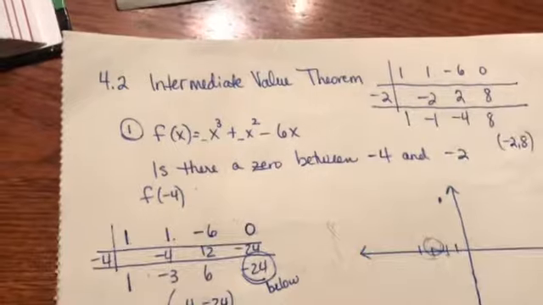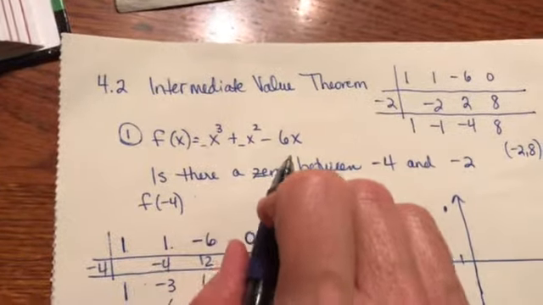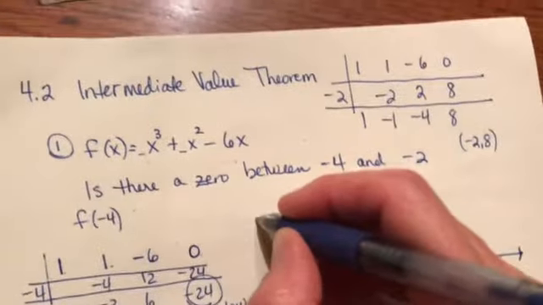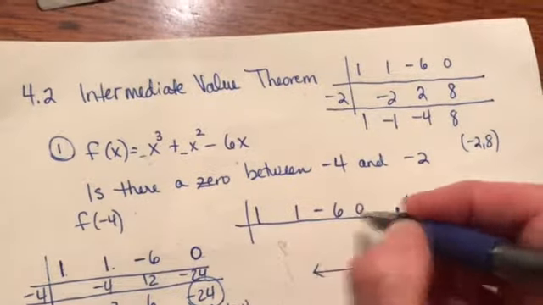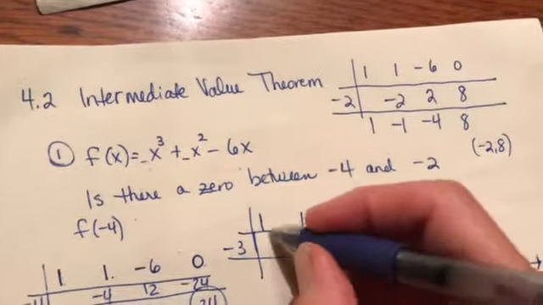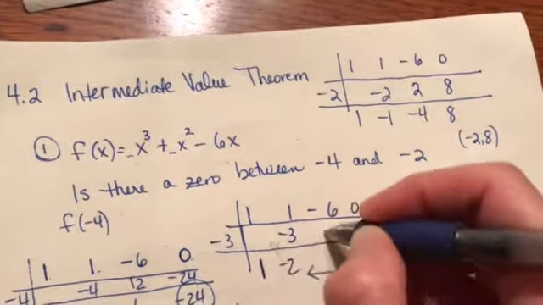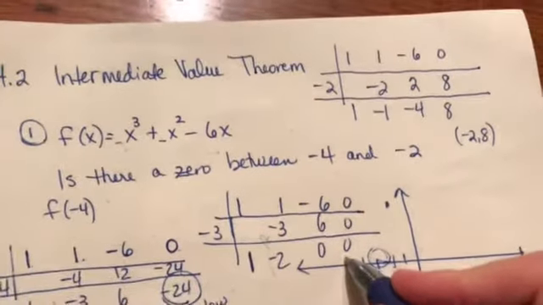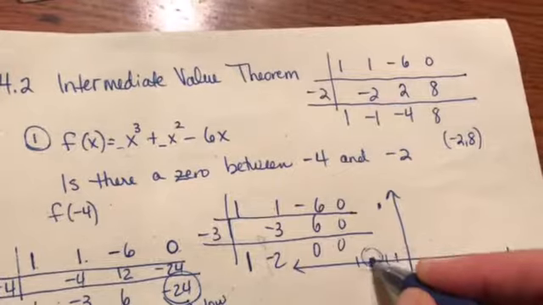Now, if you watched my other video, we could factor this and find the zeros, but it didn't ask us to do that. I actually think -3 is a 0, because watch, if I plug this in real quick, let's just try it for fun and see if it's a 0. If not, it's okay, but it'll give us a point. But watch this, if I drop 1 straight down and I multiply on the diagonal, and then I add up and down, oh my gosh, it is a 0. Okay, which is really cool. So it does intercept right there at -3.